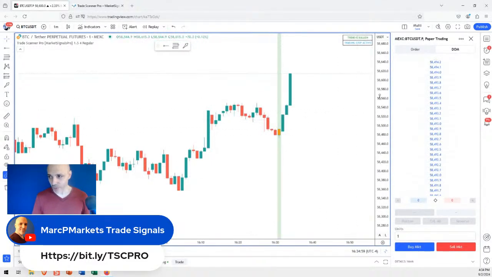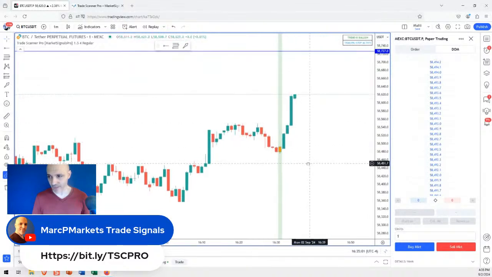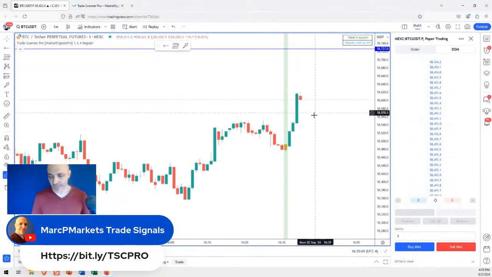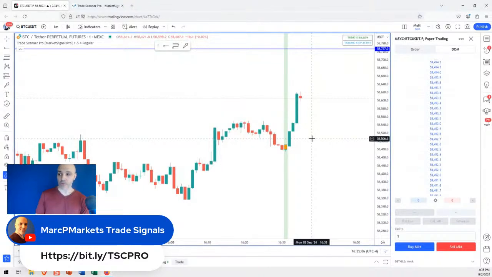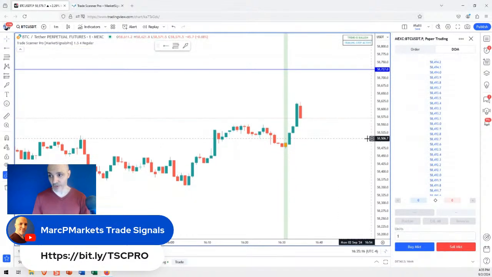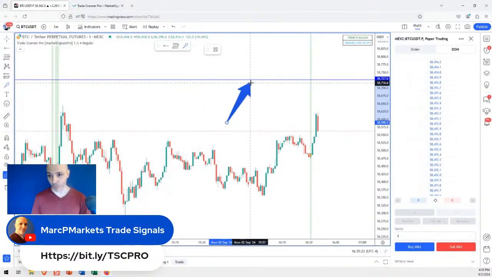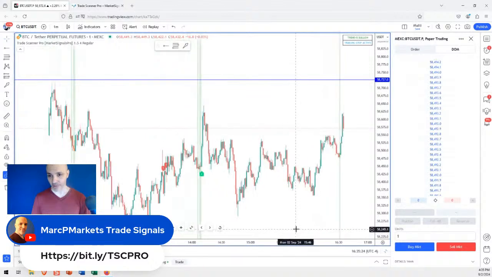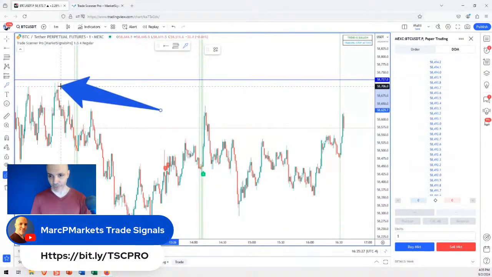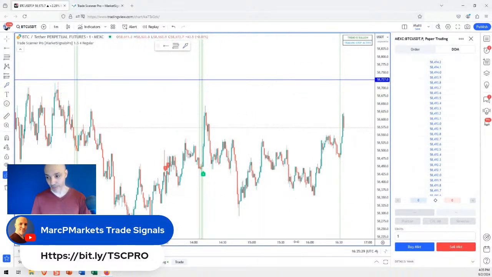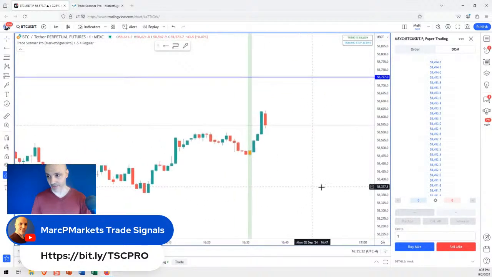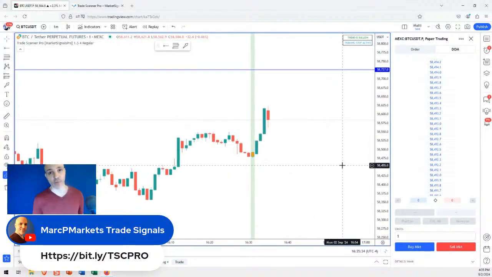So I can't do anything. I'm not going to chase this now. Well, that would have been a nice trade. I can't do anything. Now, I could start looking for counter trend, but that would be kind of a bad idea since I'm not at a major level, right? And if I was going to do counter trend on the short side, which again, if you're going to be an aggressive day trader, if I'm going to do it, it needs to happen way up here. It needs to happen at the level. See that? If I'm going to do it, it needs to happen up there. Not anything sooner than that, because then you're asking for trouble.